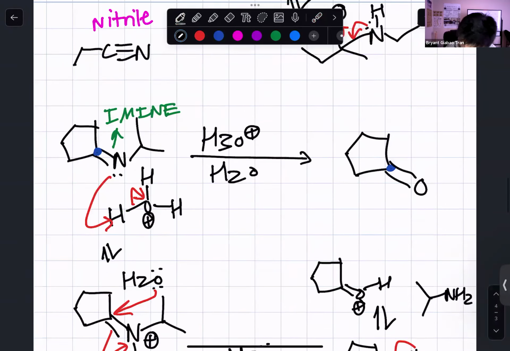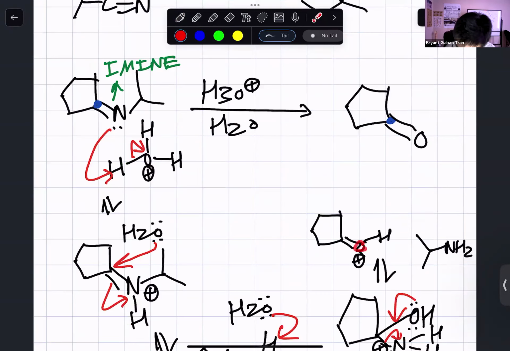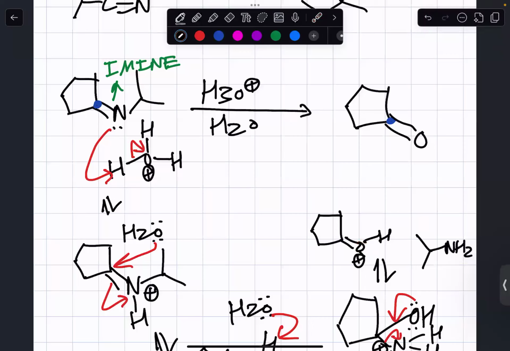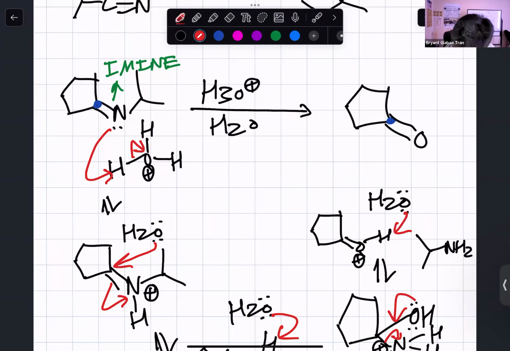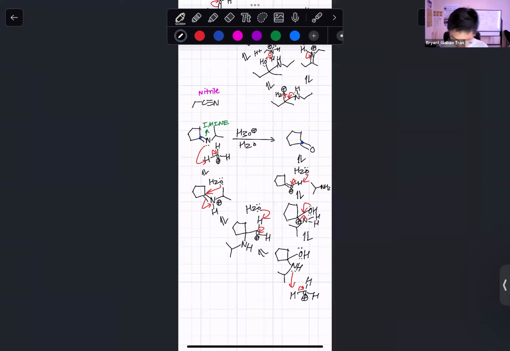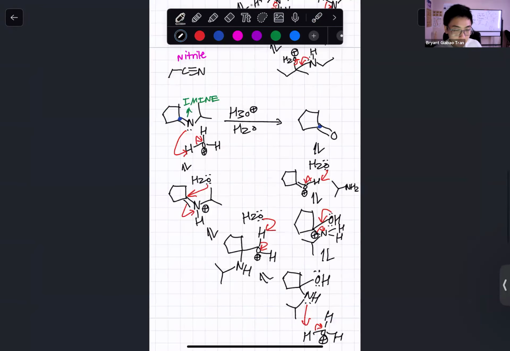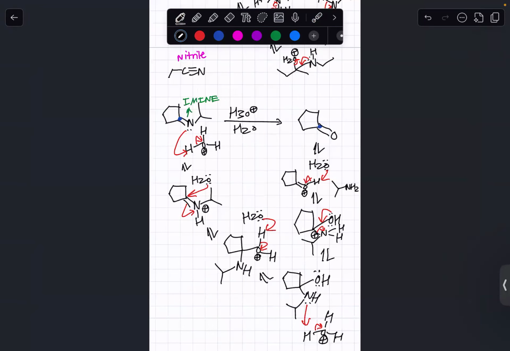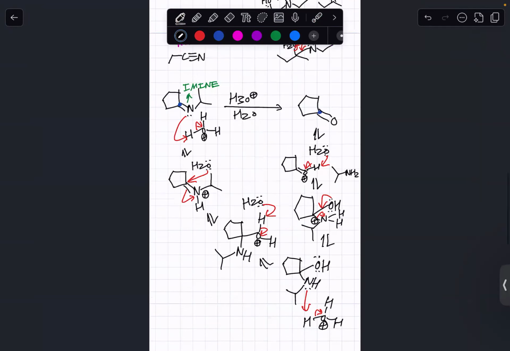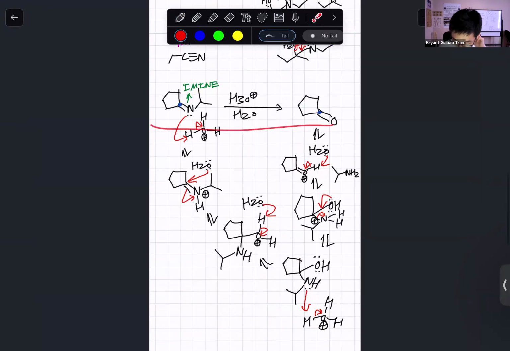Now the last step here is to make this oxygen that is positively charged right now neutral. How can we make this neutral? How can we neutralize it? Deprotonate it with the water. Yep. With the oxygen of the water. Right. Oxygen of the water is going to attack that and make it neutral like that. So that's the reverse mechanism. Okay, so this was from imine to carbonyl. Yeah, this was imine to carbonyl, the reverse way.